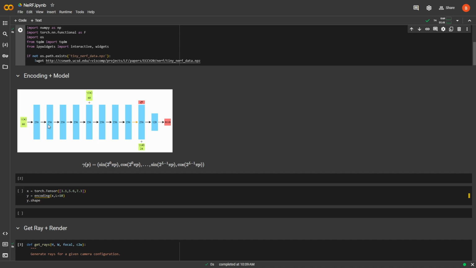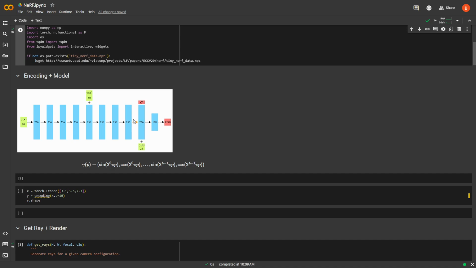Each of these solid black arrows is a linear layer with a ReLU activation function, and we have a few layers of those. We have a skip connection where the position embedding gets added back in, and we get to this layer here, and it's two sets of weights, one which maps straight to the sigma value of density, and the other which goes straight to the other linear layer.